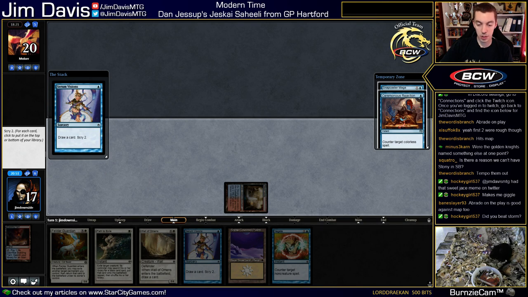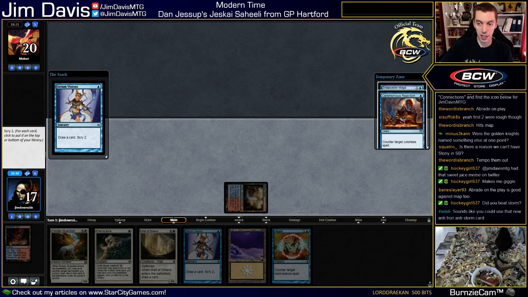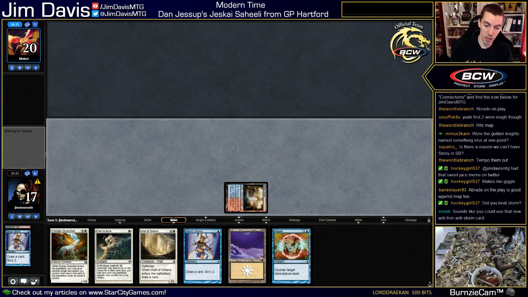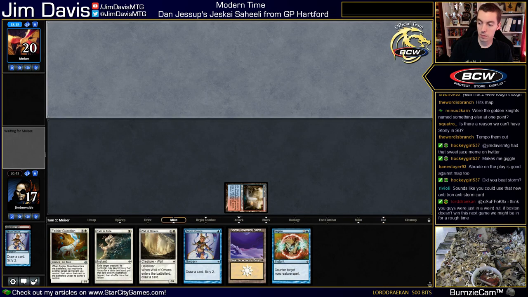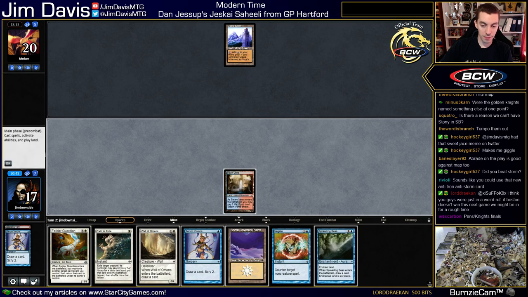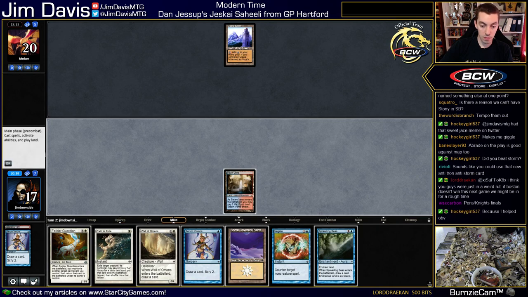Negate, Snapcaster, Rejection. We kind of just need lands, so I'm going to bottom both of these. Rejection's obviously fine, but we're just casting Serum Visions. Actually, I guess we're casting Felidar Guardian. I mean, Wall of Omens next turn. Yeah, sounds like we could use that new anti-Tron, anti-Storm card. That would be good. That's not bad. That plays. A little Spreading Seas action. I'm cool with that. I'll buy that.